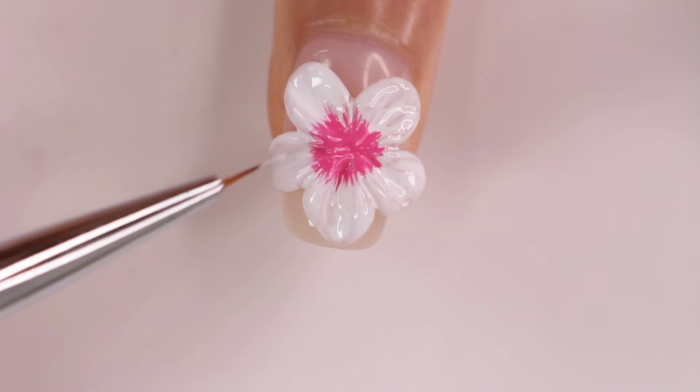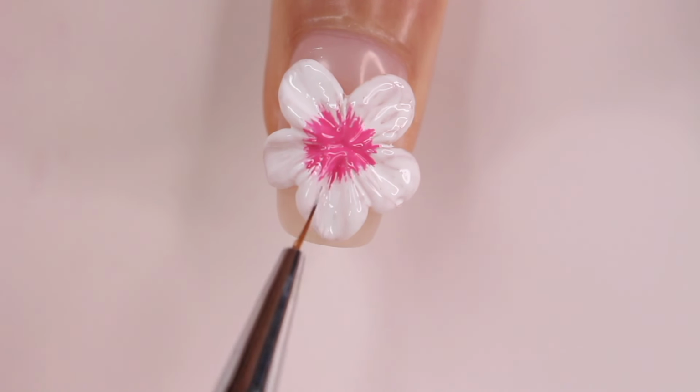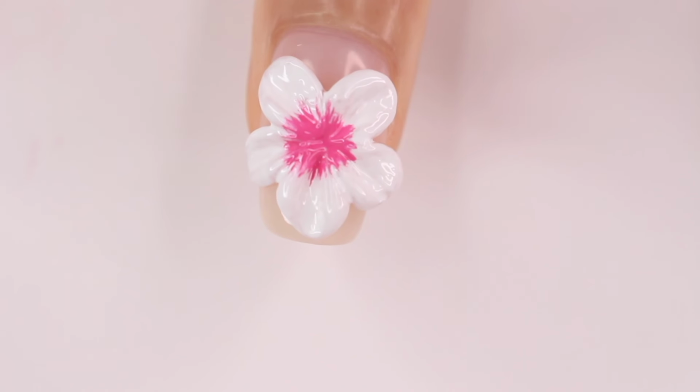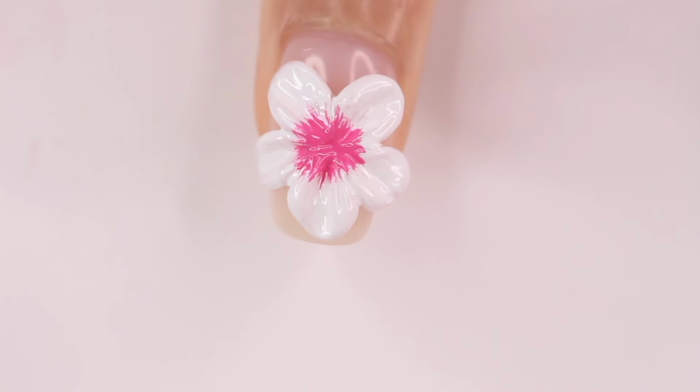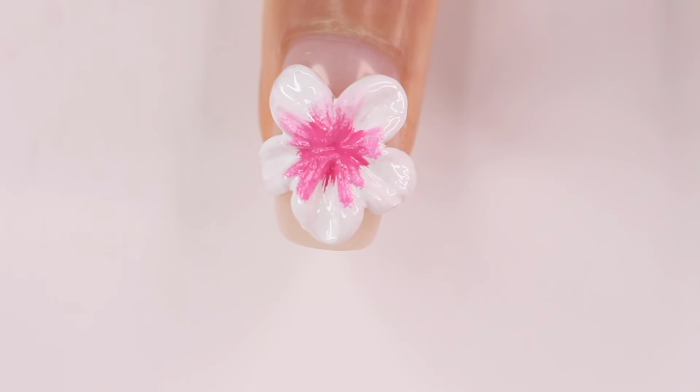And I don't know, I feel like by doing this, it looked too neat. And you guys may be like, what are you talking about? That's fair. But I needed the messy look. So I ended up taking a sponge and adding a little hot pink to it and just sponging it down the middle. I knew there was a chance this would ruin it, but I think it worked out.